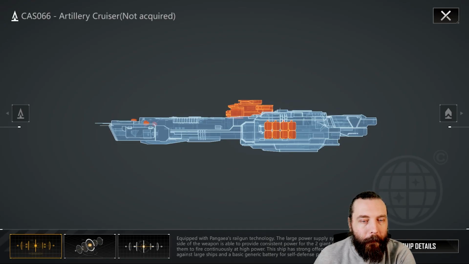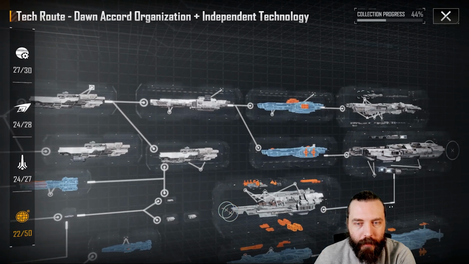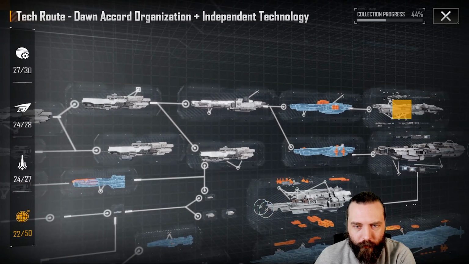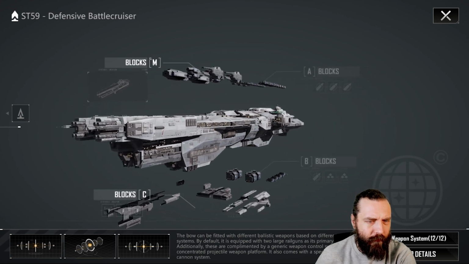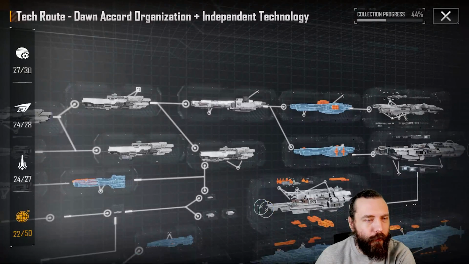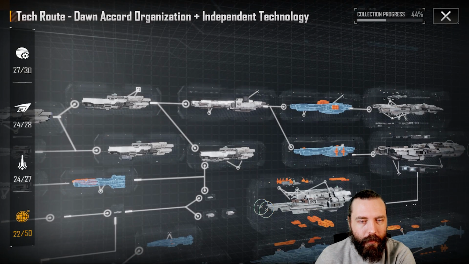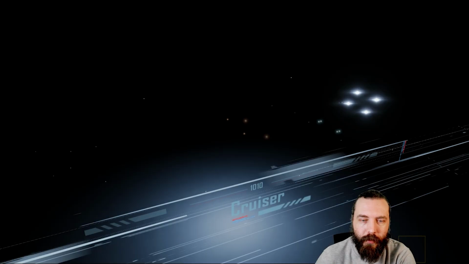So, propulsion system, cruise speed, end it with the warp speed. And then the only other one, what is that ship? Oh, it's the ST-59. Okay, I swear they've changed the look of that ship a bit. Here we go. The aircraft cruiser version of the CAS.